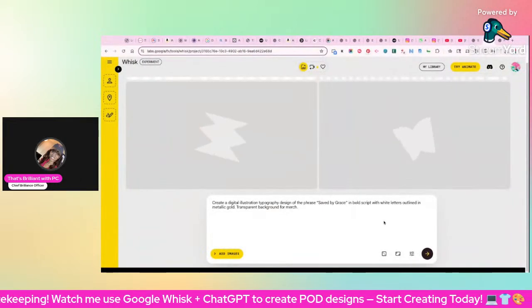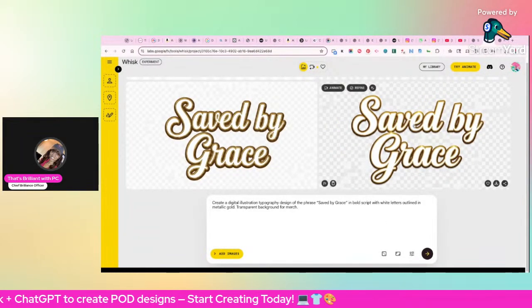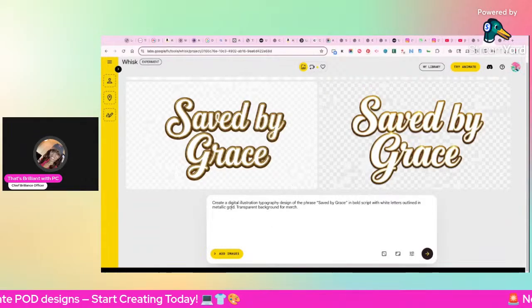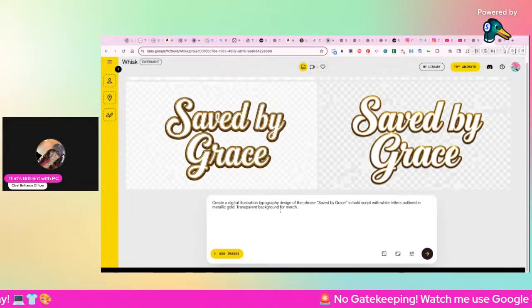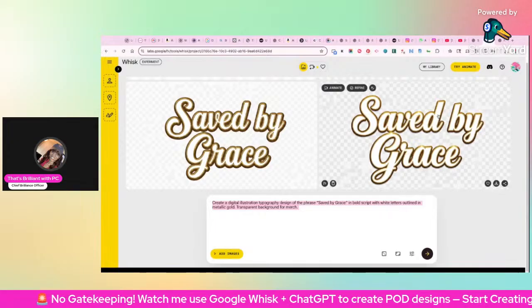It'll probably just remove the glow. Oh, but I like that. But actually, it's okay. It still says gold, but I did take out the little glow effect. So maybe, say for instance, you like this but you want something a little bit more snazzy.